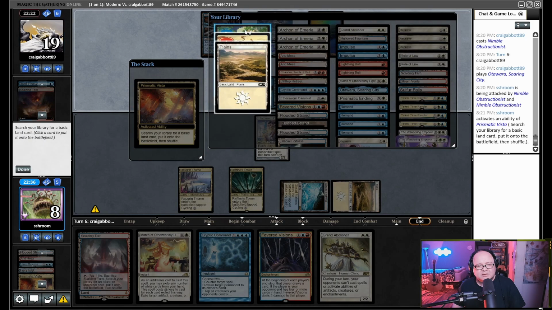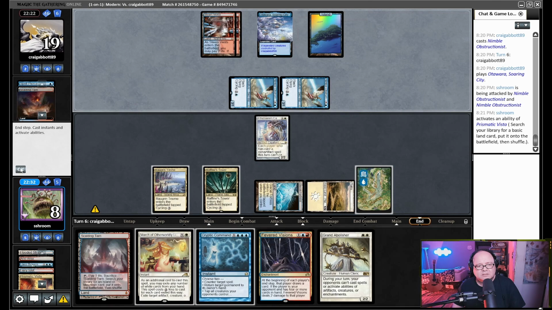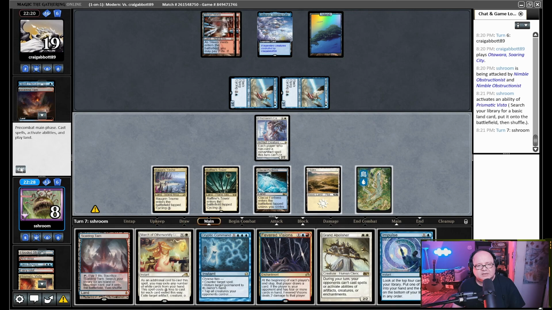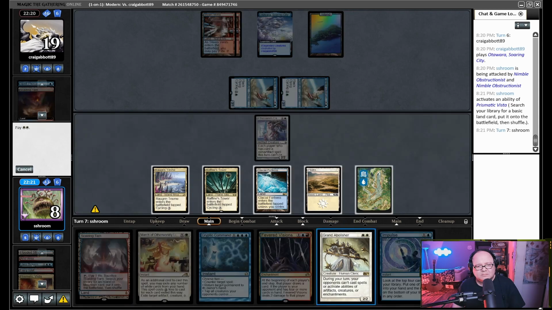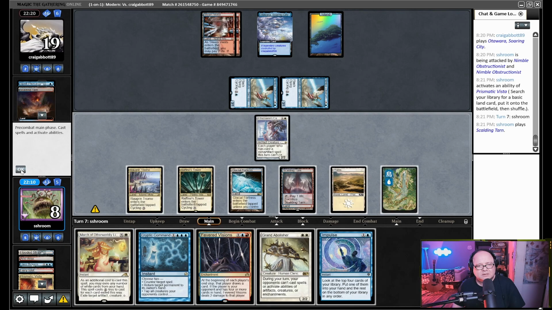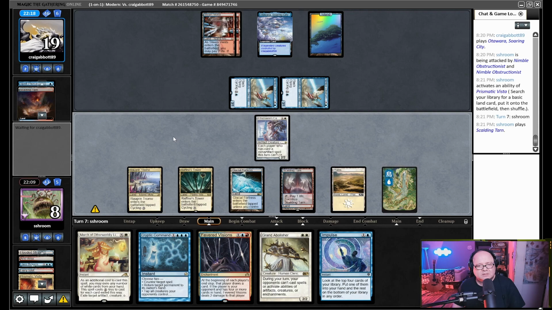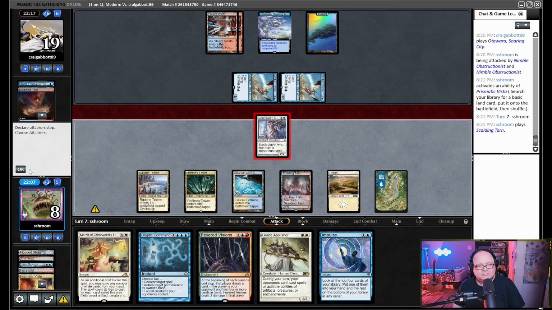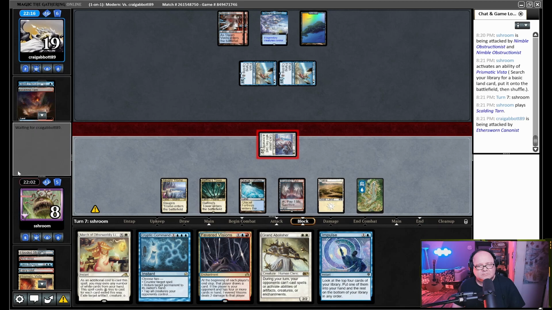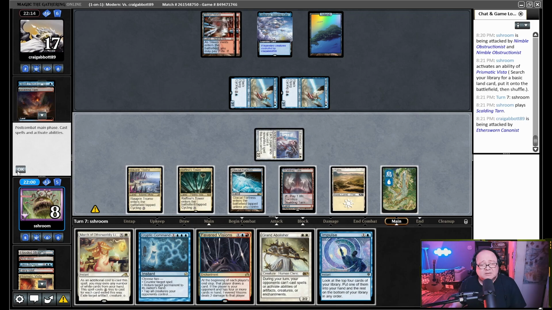Let's grab Island. We are dying to these dudes. Let's go Abolisher. Let's Scalding Tarn. Attack. I think we do have to try to kill one of these Nimble Obstructionists. So let's do that now.